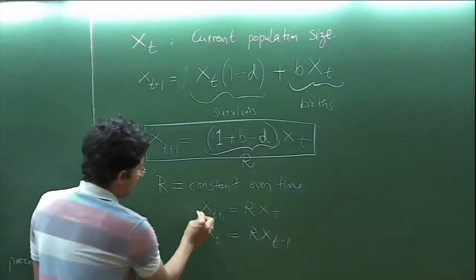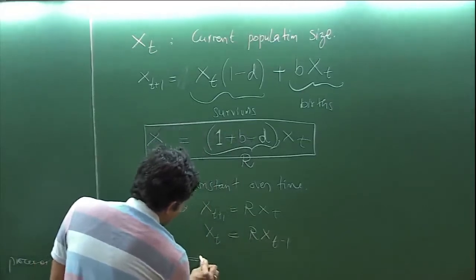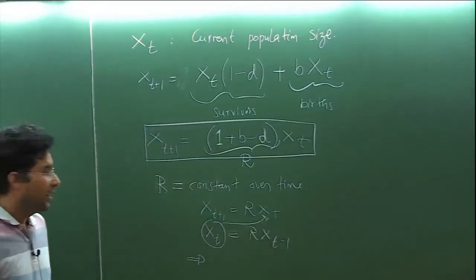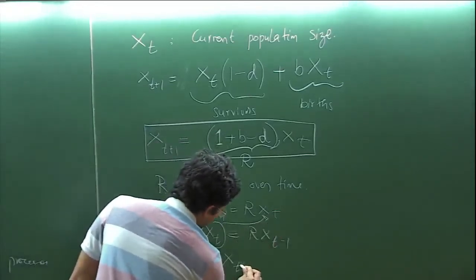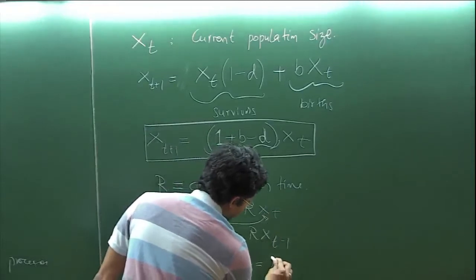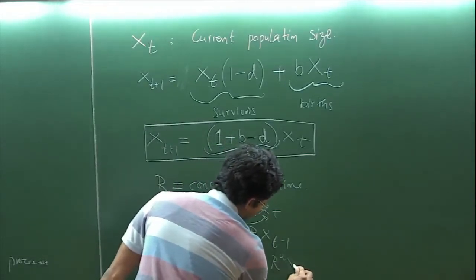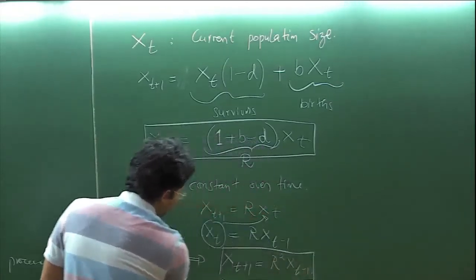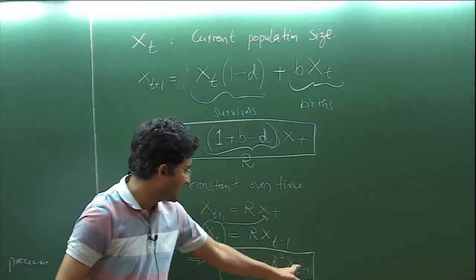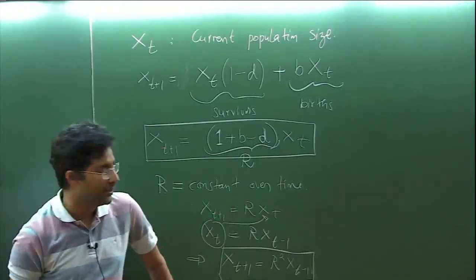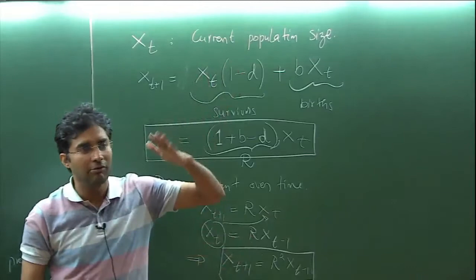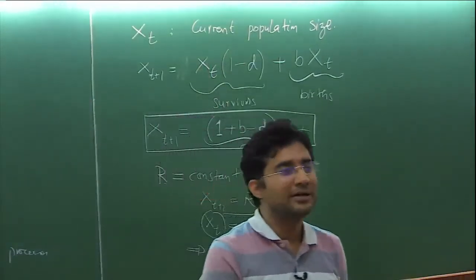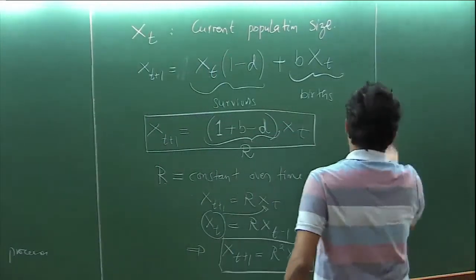Okay, and if I use these 2 pieces of information, basically if I substitute this in this, I can find a relationship between the population size at t plus 1 and the population size at t minus 1. And what does that tell me? Xt plus 1 is equal to R square times x of t minus 1. Okay, and I can continue this process up to however long back I want. Let us say the population started off with some x1 number of individuals at generation 1.